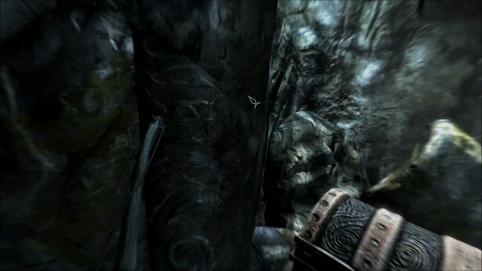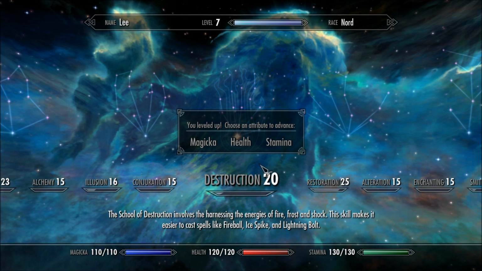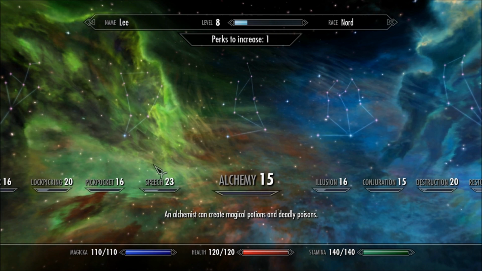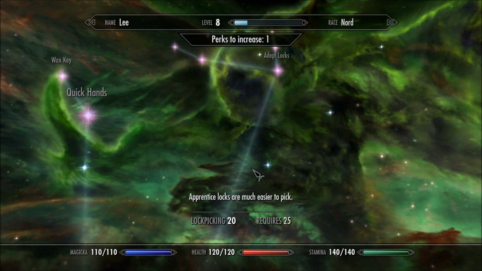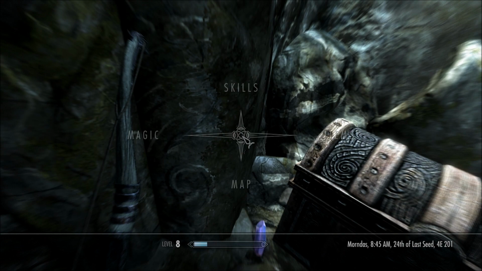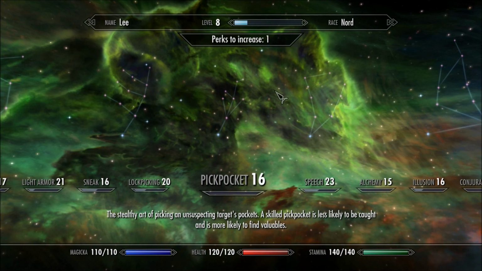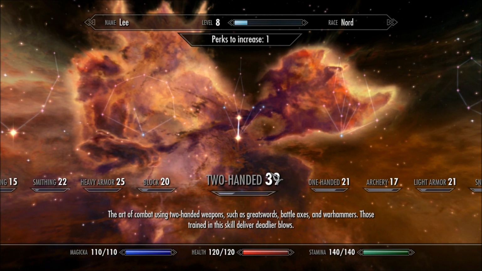Well, oh, we leveled up. Whatever. We'll just remember that that's there. And we'll go stamina first. Let's see if there's any lockpicking thing we can upgrade. Interesting. Well, lockpicking isn't so great, so let's go back to, do we have anything else with either heavy armor or two-handed? Maybe two-handed? Two-handed, let's do that.